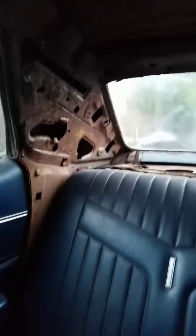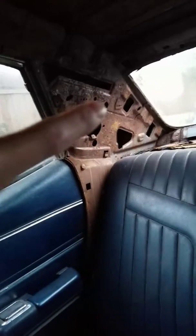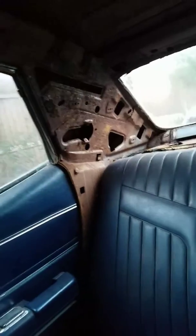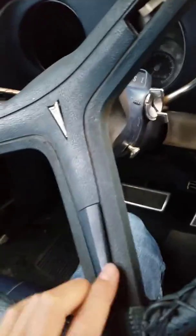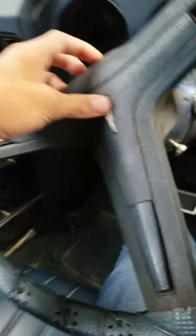We took off those panels. There used to be panels right there, and the panels that went right up there broke off. Also on that side, you can see there's rust that goes along the back window. We will be getting a new headliner for this Lemans as well. We also have a leak right here, but the leak isn't that bad. It needs replaced right here for the horn. This one's good. The Pontiac symbol's kind of popping off, but that's the least of my worries.